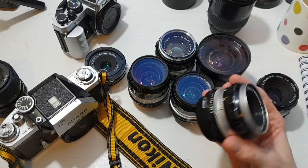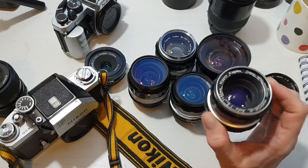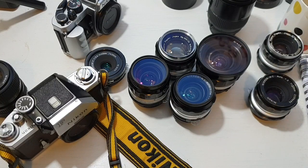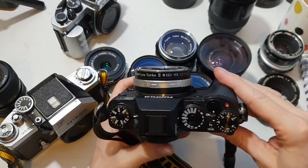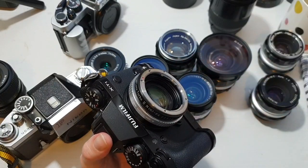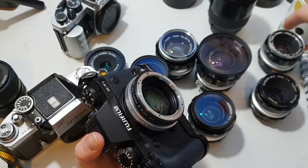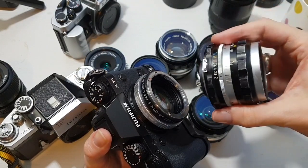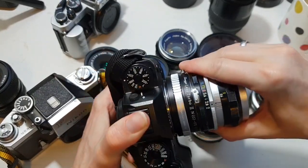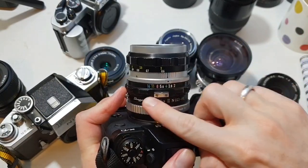That said, if you see pre-AI lenses at a good price and you want to use a characterful lens on mirrorless — something like the XT series, XT1, XT2, XT3 — there's no prong on here, you just adapt it. It doesn't matter whether it's had that section cut out or not. You can just mount that — done. It's absolutely fine. It's only with pre-AI lenses that haven't had the notch cut out that you need to be careful about using them on cameras from 1977 onwards.